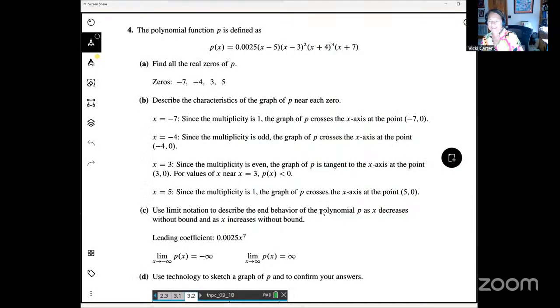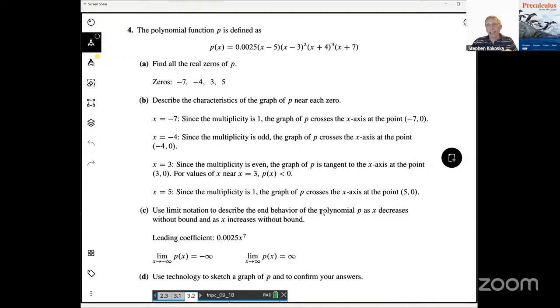Beautiful. I think we can finish this one up very quickly, Curtis. The last one. Tom, you don't have a lot of time. Yeah, this polynomial P at the very top of this would be an interesting one to put into Y1, and use the 5, 3, 4, 7 as your A, B, C, D. Oh, this would be kind of cool to do.